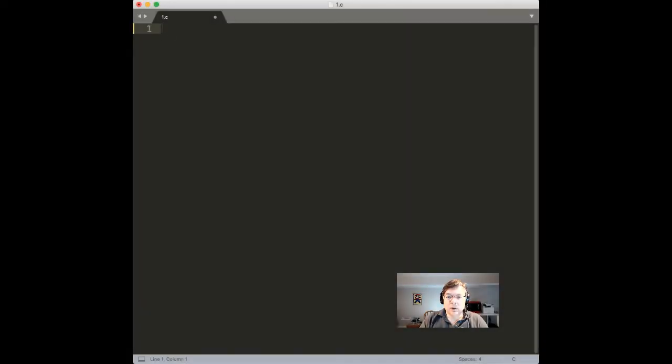Let's take a look at a very simple C program. We're going to start with including some system headers. All C programs must start with the main function, and the argv array looks like this.